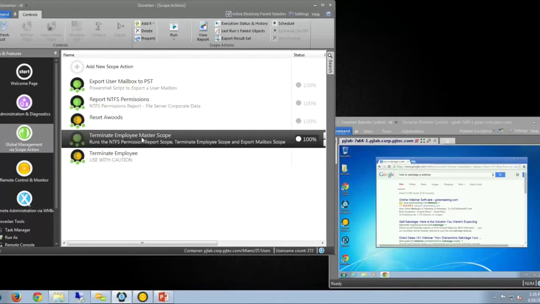Yeah, absolutely. You want to have this as orchestrated as possible, because you want to make sure you cover all of your areas when you get that command from your higher ups, and when they say it's time to terminate access for this employee. You want to have something that's deterministic, that's simple, and it will always behave the same way. That also speaks to the modular nature of Goverlan.